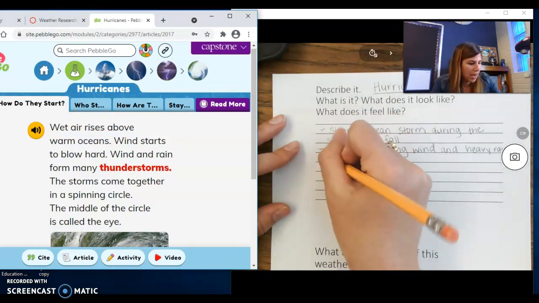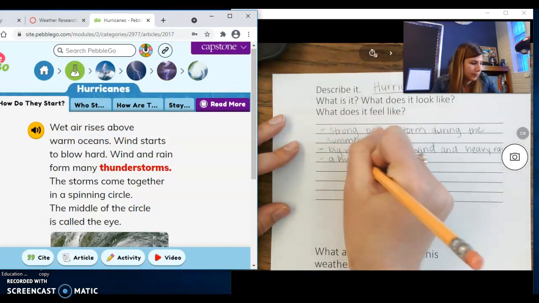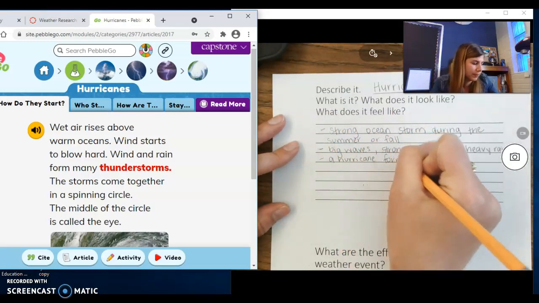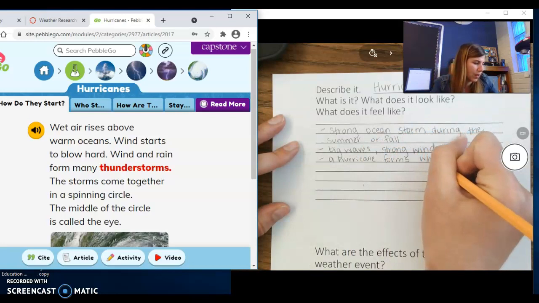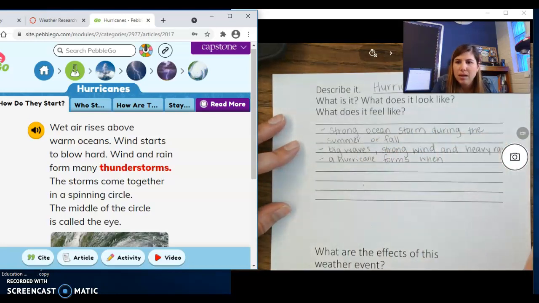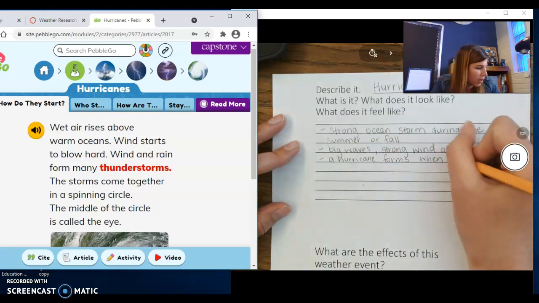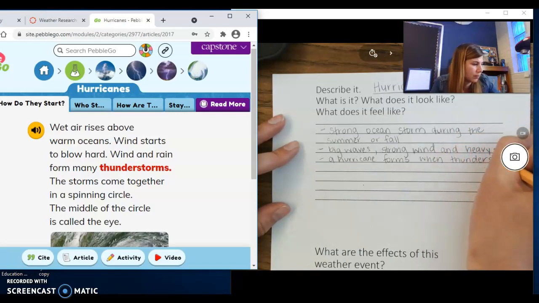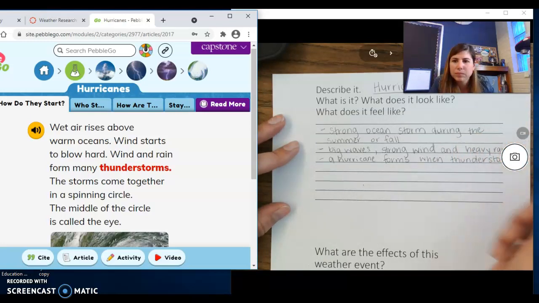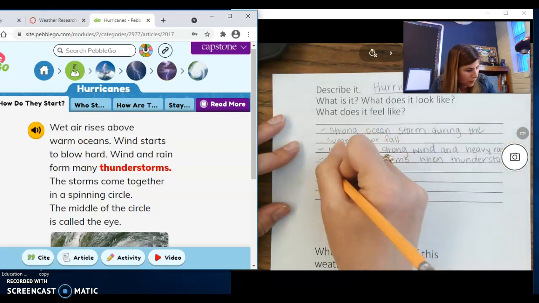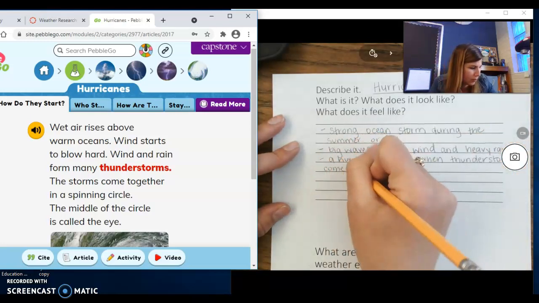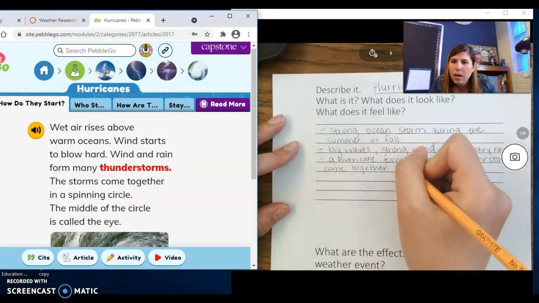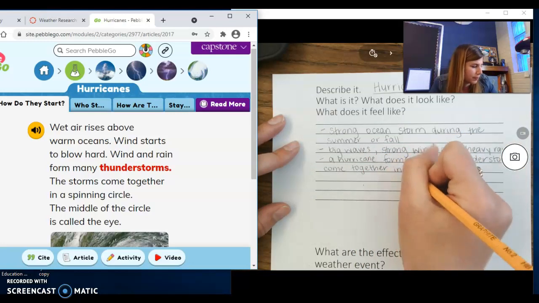So I might say a hurricane forms when thunderstorms come together in a spinning circle.